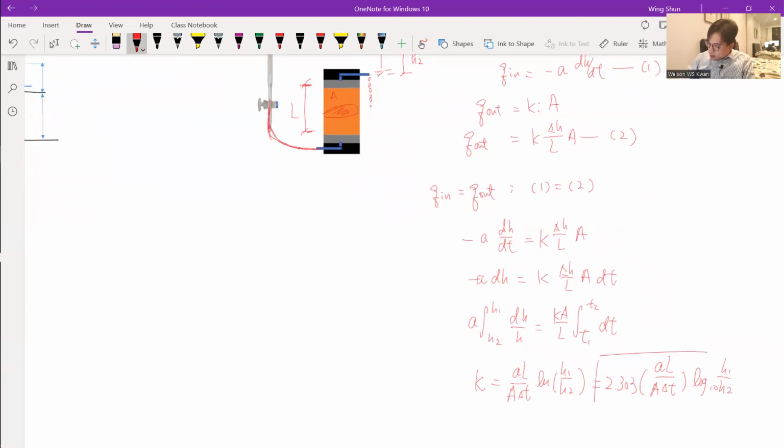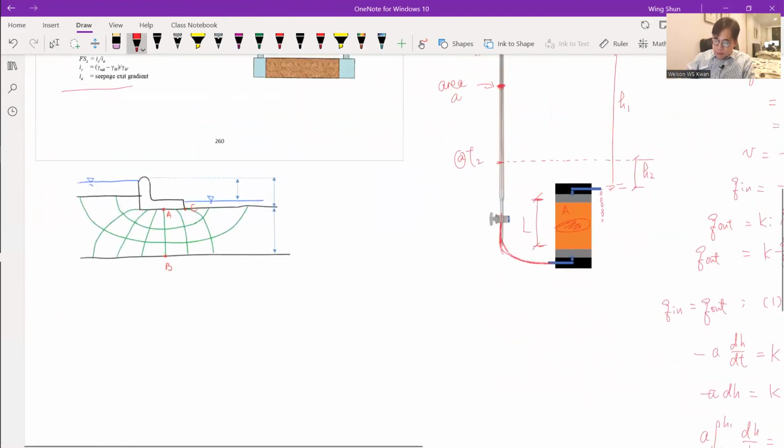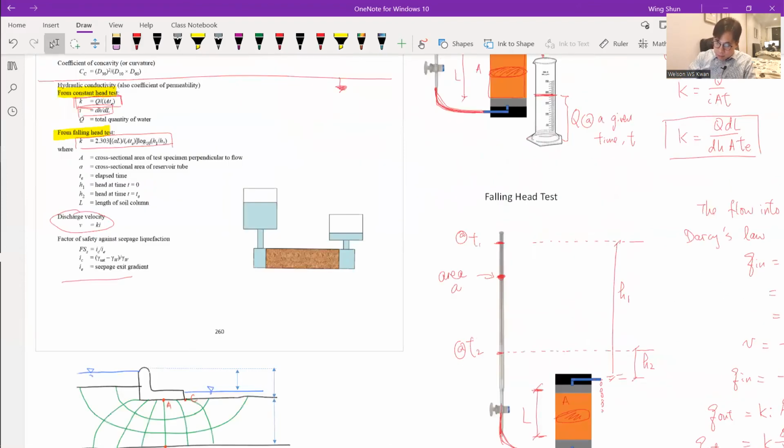And this formula is what you got from your FE manual right here. So this is how we get to the point where we can apply this formula to find our hydraulic conductivities with some known measurements that we can make in the lab, including the area of the soil samples, the small area of the pipette or the tube, the time they take to finish the test at different heads, and also the length of the soil columns.